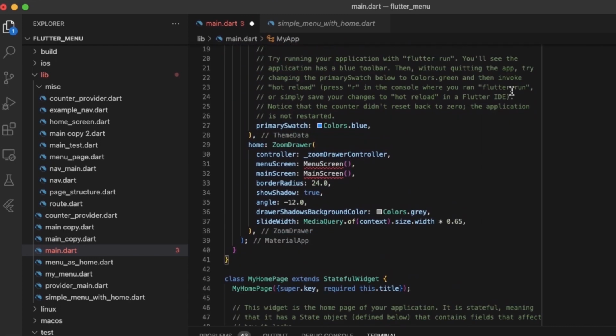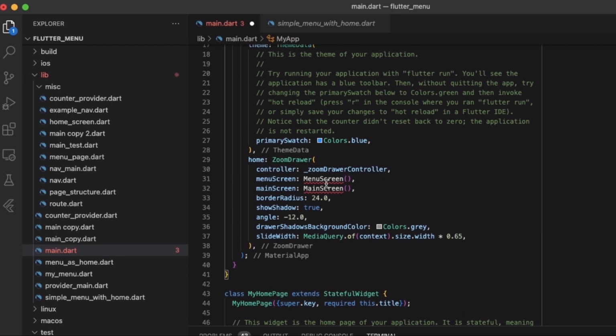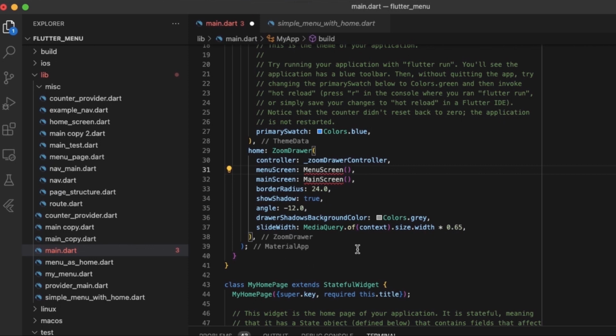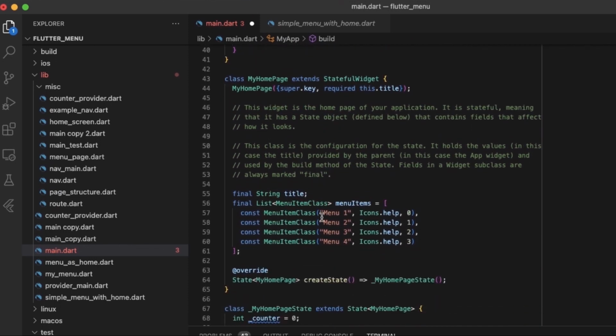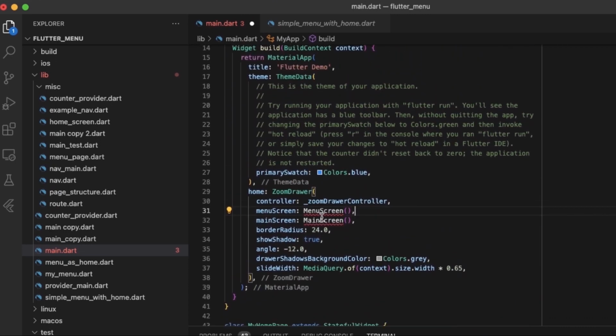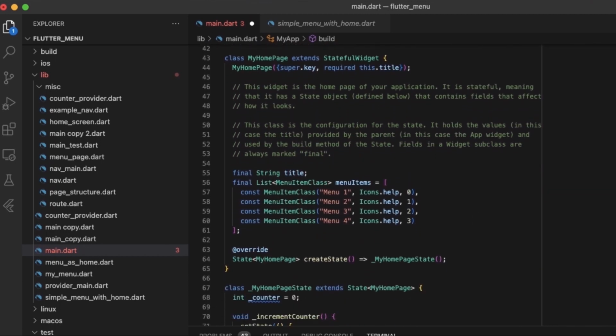Now we have the dependency config also added, and now we need to define these two widgets, that is main screen and menu screen. These are very important parts of this package zoom drawer, and here is the place where we will integrate our previous app.